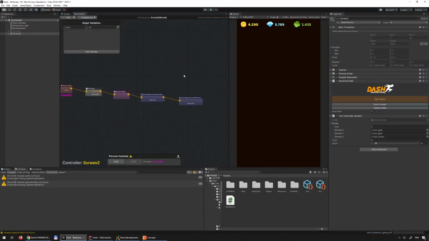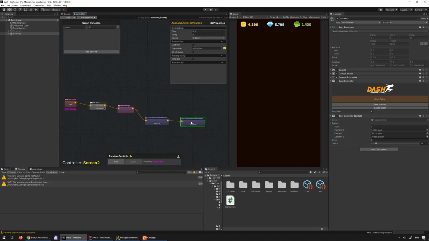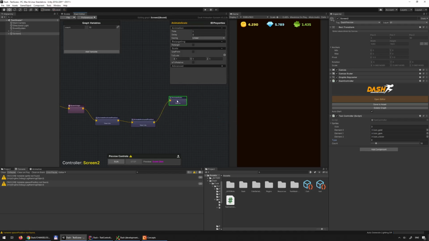Okay, so now we want to animate this once it's hit, so it just jumps. So we can use, for example, animate scale. And let's say once it's hit, we will animate the scale. The problem here is that we want to animate this, but this is targeted to the spawned image.